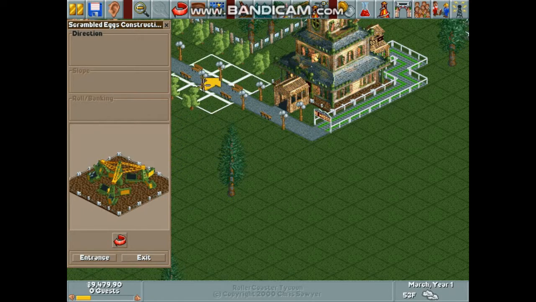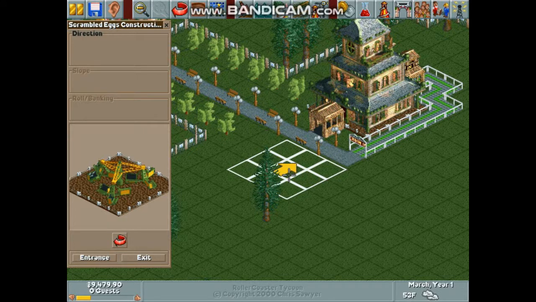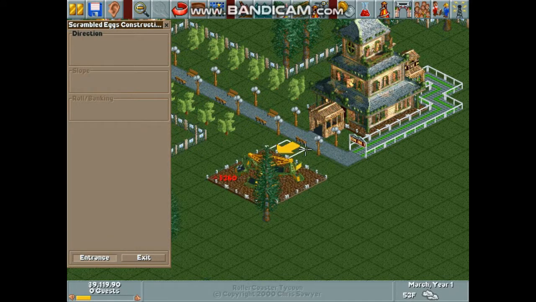And we're going to do our best here along the path. We're going to try not to obstruct things as much as we can. So we're going to put a ride here. This is what's nicknamed the scrambled eggs.